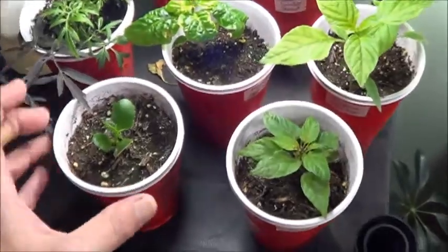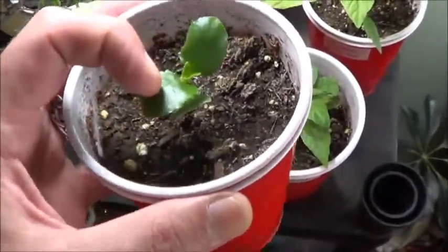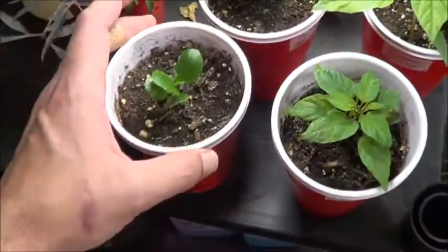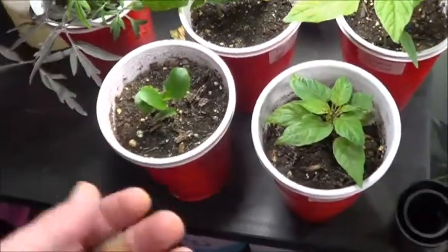And then on top of that same shelf, we've got the little flaming caddy cutting. I'm pretty sure that's new growth in the middle, so I'm hoping this has rooted. Apparently this one's supposed to be really easy to root. When it came to live with us, the original cutting was just wrapped in a paper towel.